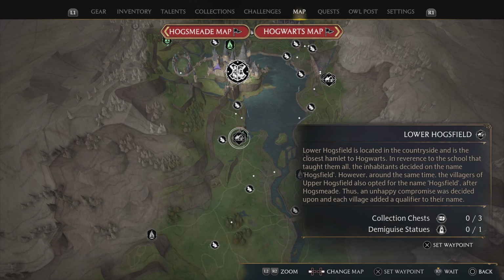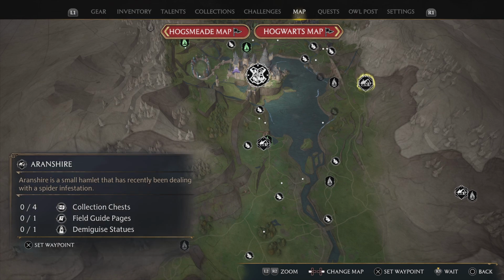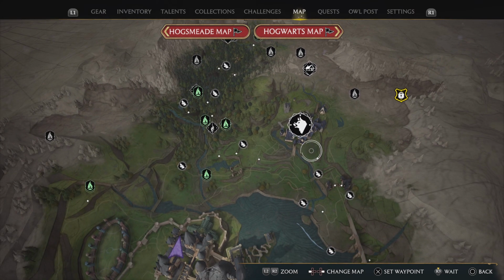South Hogwarts, Lower Hogsfield. Hogsfield is located in the countryside, and is the closest hamlet to Hogwarts. In reverence to the school that taught them all, the inhabitants decided on the name Hogsfield. However, around the same time, the villagers of Upper Hogsfield also opted for the name Hogsfield after Hogsmeade. Thus, an unhappy compromise was reached. Hogwarts grounds, the grounds surrounding Hogwarts. The Highlands, Upper Hogsfield, Hogsmeade, the only all-wizarding village in Britain.